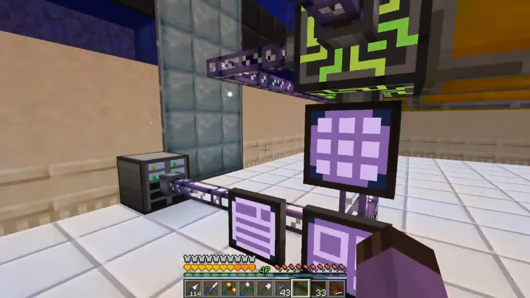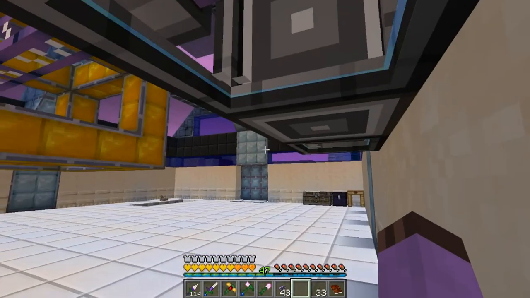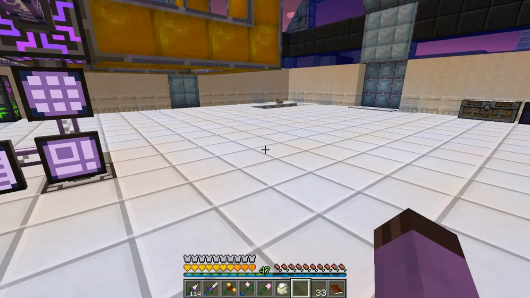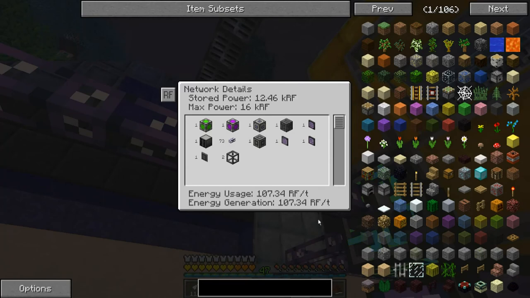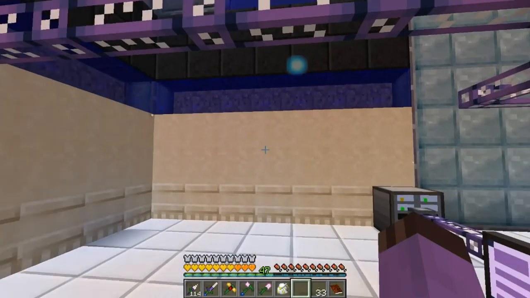Well, yeah, I'll get into more advanced stuff later. Anyway, how's our power drain? Ugh, it's already up to 100 RF per tick. Applied Energistics costs an insane amount of power in this pack.